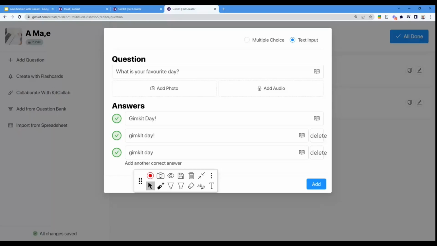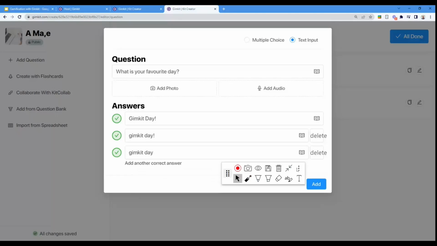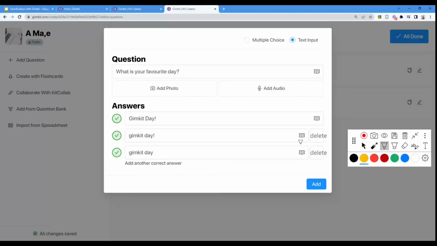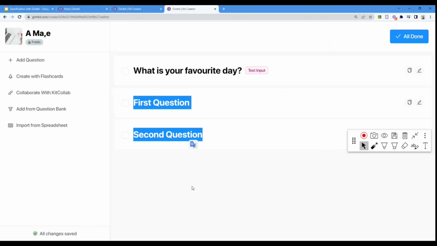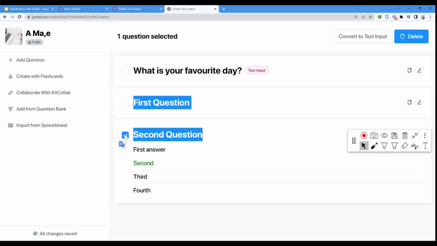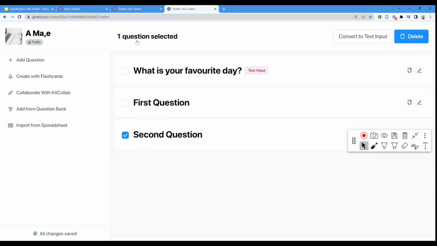Some things are doing that these days, which is great. But most of them usually, those would be 3 different answers, which kind of look the same, but they're not quite the same. So when you are going to use text input, be careful of making sure that you write it in multiple ways, if it needs to be done in a certain way. All right. Then we're going to add that. So we've got 3 questions already. I can go and find out how any of these work if I want to, or go and, sorry, now I highlighted it by accident.